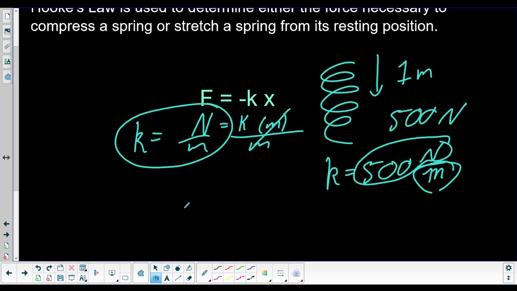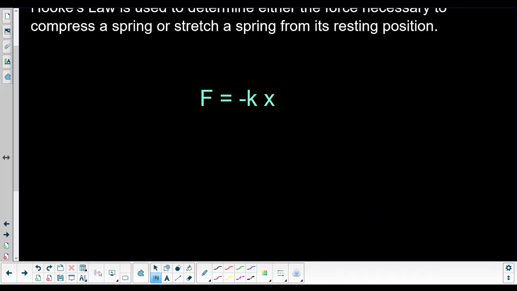This is not necessarily implying that our spring can be compressed 1 meter. If you have your Xbox controller or PlayStation controller, you know that trigger doesn't go a meter in either direction, right? It goes like a centimeter. So we still use the same units. Sometimes you might even see this in 500 newtons per centimeter. Same idea here. It's the amount of force per amount of stretch that you want.